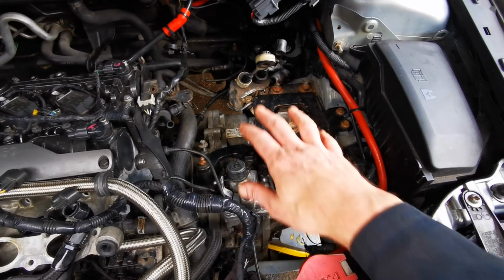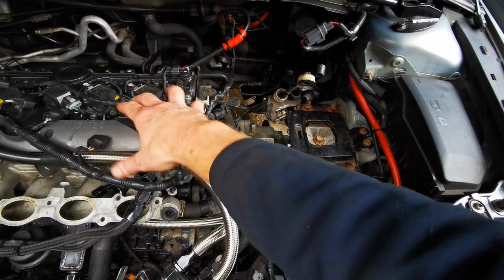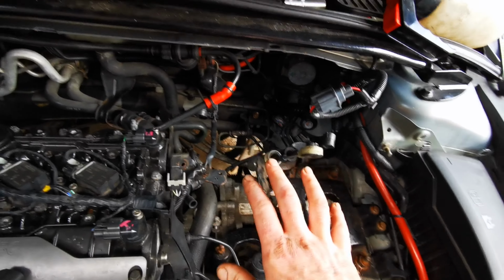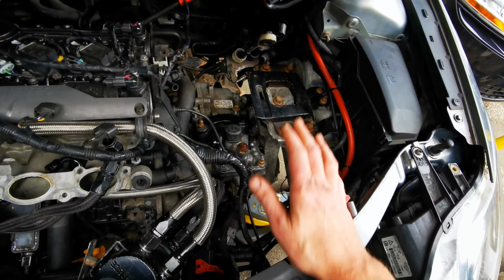Okay guys, so after a lot of messing about, the gearbox is now back in. So I got it all in. Obviously there's no subframe in at the moment, so the engine is a bit swingy, but I've got more of an idea now how much space I've got for everything. Obviously it looks like a complete mess now because the wires are everywhere.